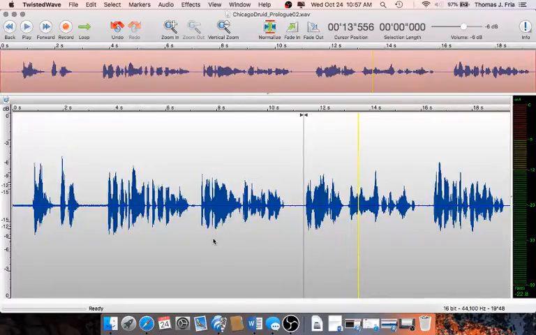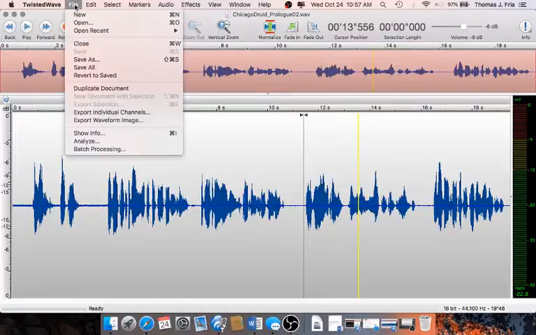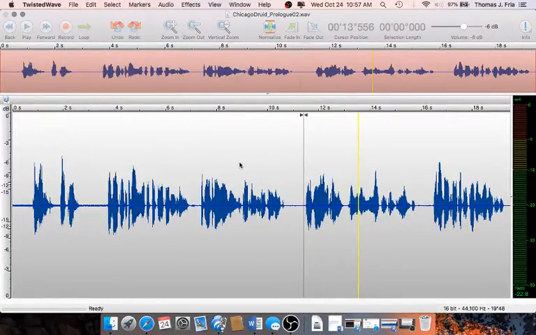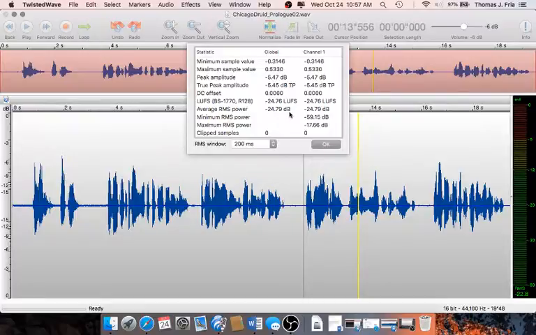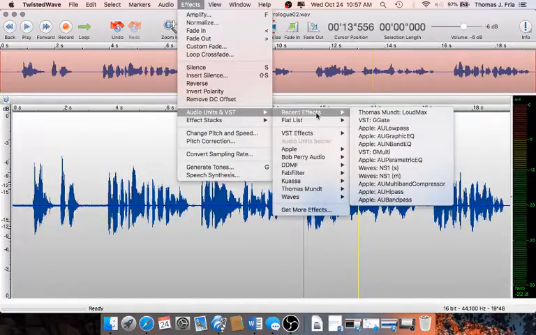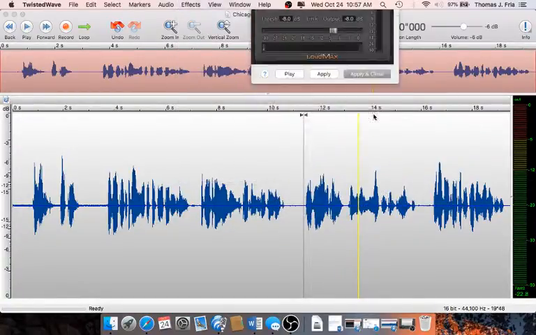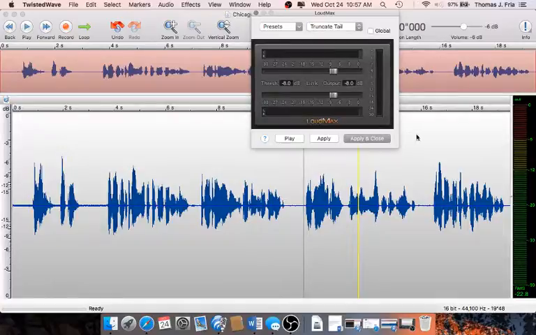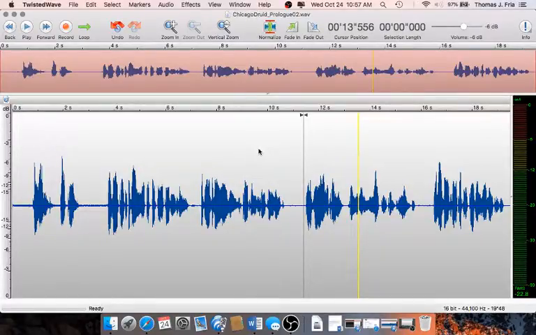Now, when I use LoudMax, I go File, Analyze, and you want to be at minus 20, so you're 5 dB off here, roughly rounding it off. So 5 dB plus you want a peak of 3, so that's minus 8. So you go in here to LoudMax. Here it is, Thomas Mundt LoudMax. And you set it at minus 8, and it will in fact apply the correction that you need. Right now I'm not going to do it because this is just a scratch file.